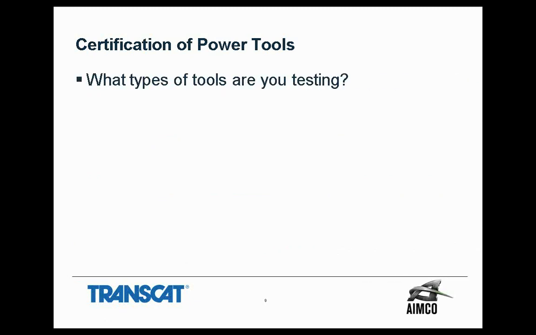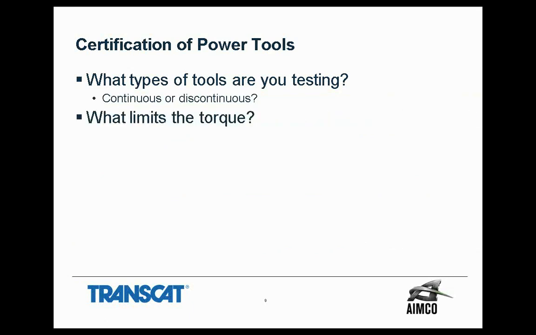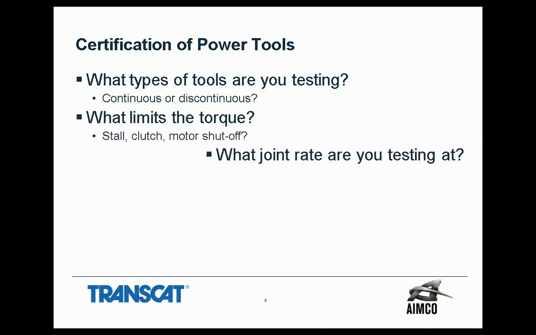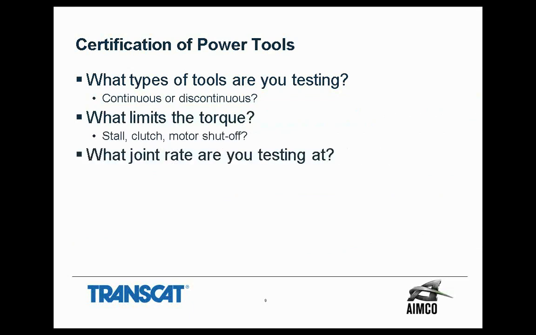When it comes to power tools, it's a good idea to identify what type of tools you're using. Are you using continuous drive, discontinuous? What limits the torque that is delivered? Is it a clutch tool? Is it a stall tool? Is it a shut-off device? What joint rate are you testing the tool at?